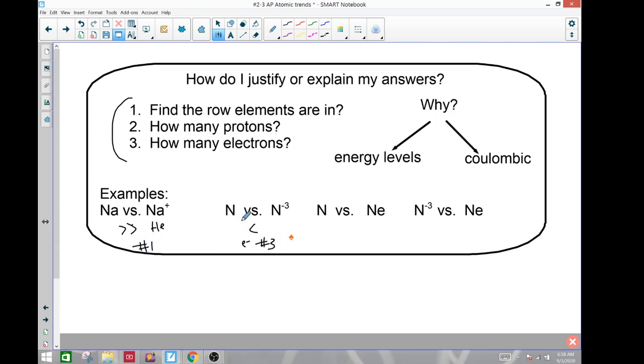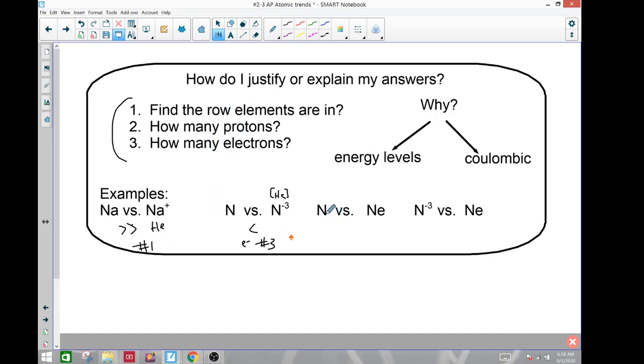Okay, so I went pretty quickly through that. They're the same element. So here, N-3 is actually isoelectric with helium as well. So even though you gained electrons, you stayed in the energy level. This isn't the second, they're all the same energy level. So this failed number one, failed number two because they're both nitrogen, and then electrons. Okay, that's my discriminating factor. And I'm not putting down all my explanations here, but you'd want to write something out.